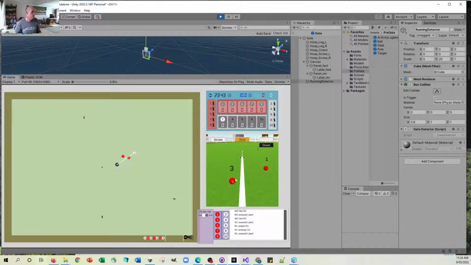Let's move this number 3 ball. Whoops. And move the number 1 ball and move the target. You can see this is going to take a little bit of fiddling, but we want to get it in. I might bring another ball in just to really be sure that we're going to get some multiple collisions here. So let's stroke, hit number 3, hit number 5, and there we go. Hits number 3, hits number 5.